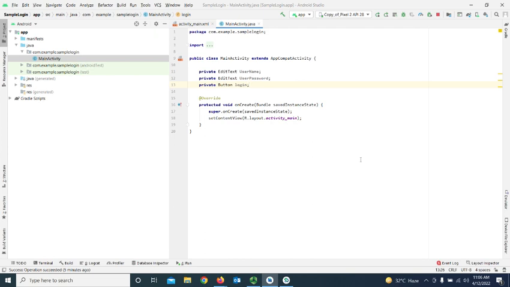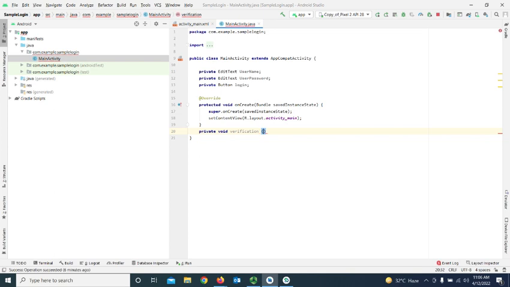Okay, so now I will be making a function that will be private void verification.